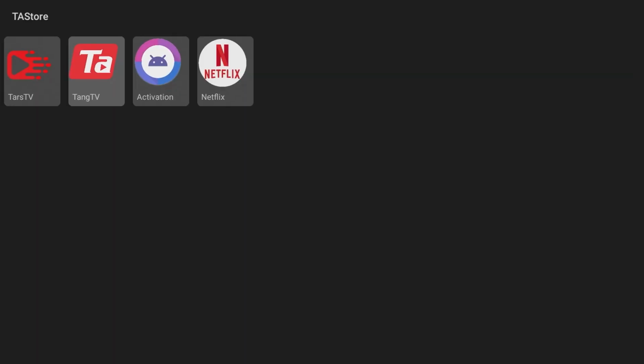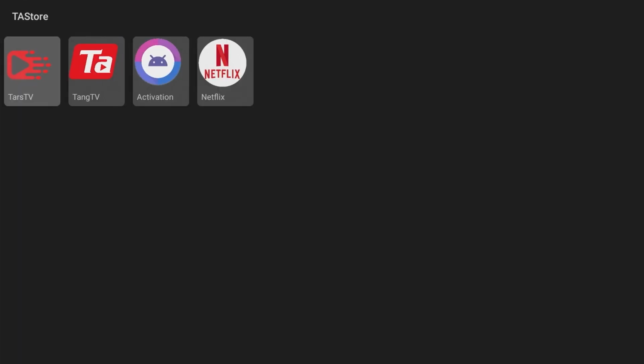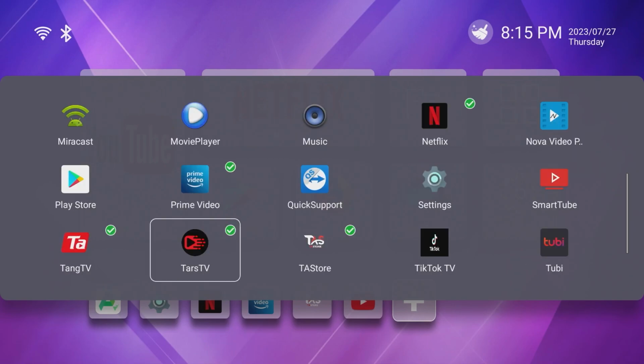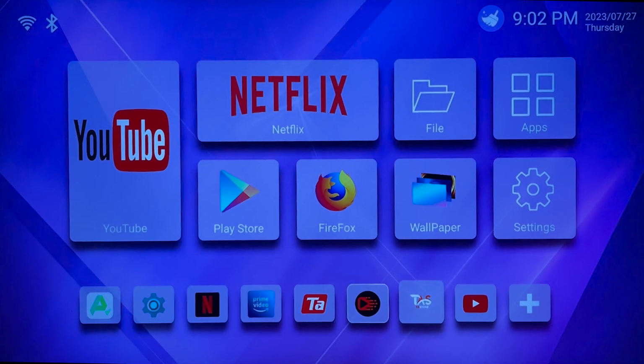After that, choose done. We're going to do the same thing for TARS TV. Install. And then done. Now we're going to go back and we're going to hit the plus sign. And this is how you add more stuff to your main screen. We're going to choose those two apps. That way they're at the bottom so we can choose them.